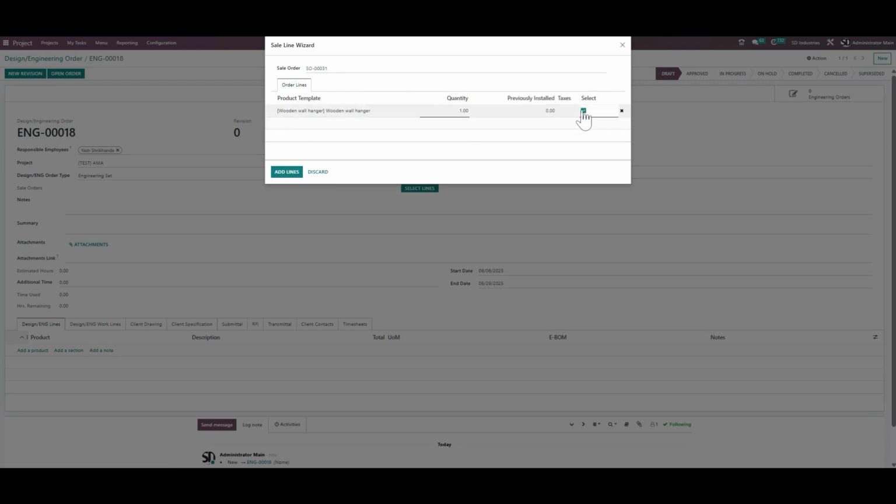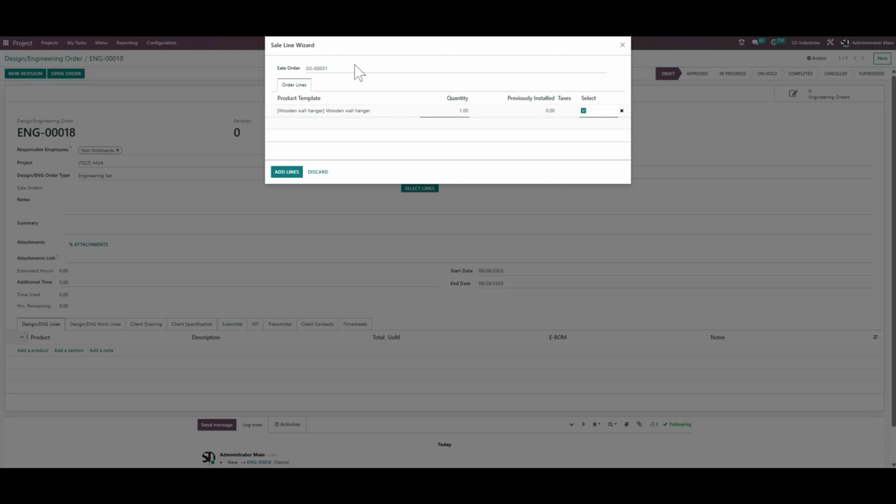If there are lines which have already been added in some of the engineering orders previously, this select button would auto select. This would show you in green that it has already been added in an engineering order form.